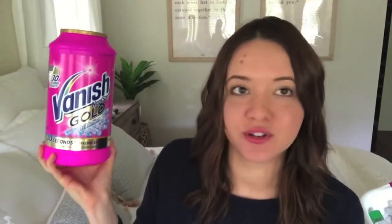If I'm doing the kids' clothes — particularly when they were babies and would have a lot of spit up or nappy stains — I'd also use Vanish in with the Fab Laundry Detergent. This is the Vanish Napisan Gold Oxy Action — basically a stain remover. I don't do what it says on the packet; I just chuck it in there. I don't know if I'm using it to its full potential but it works, and I notice the difference when I don't use it with the kids' clothes.